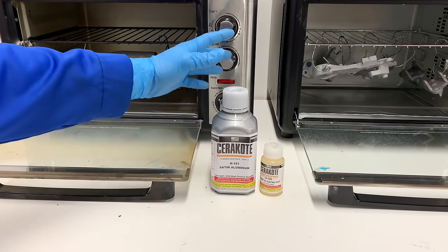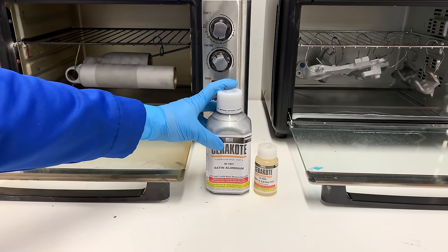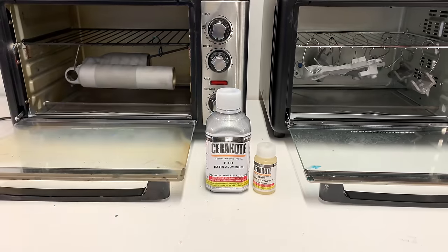But anyways guys, let's go ahead and get coating. I'm not going to go super into depth on the process in this video because I already have a video on that that I'll have linked at the end of this one.